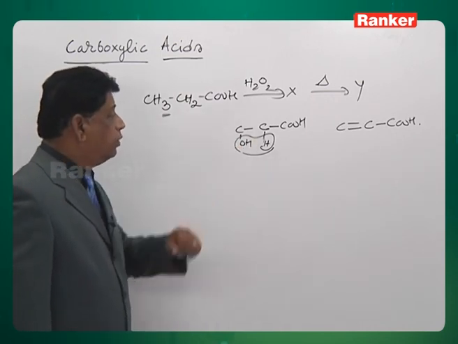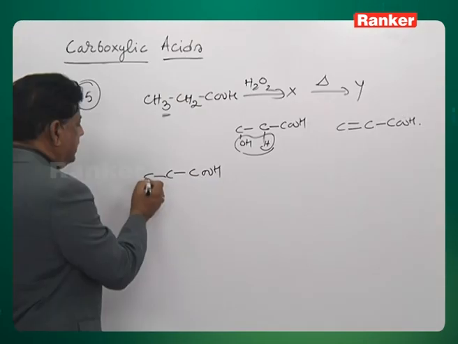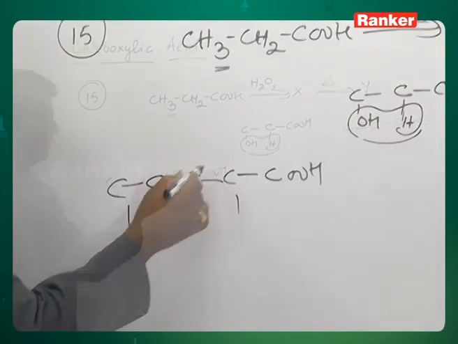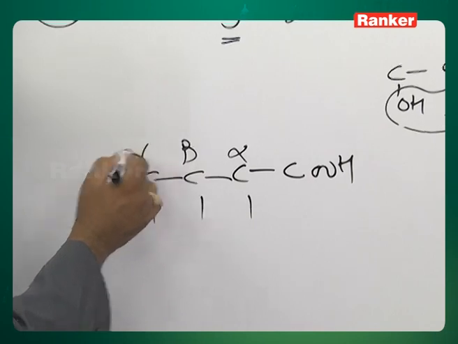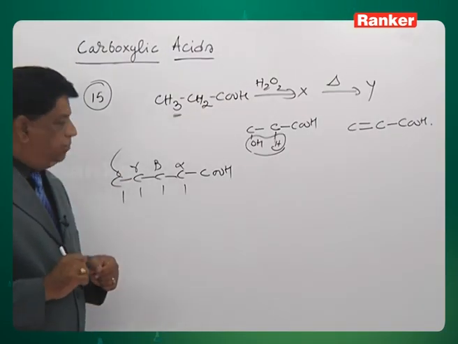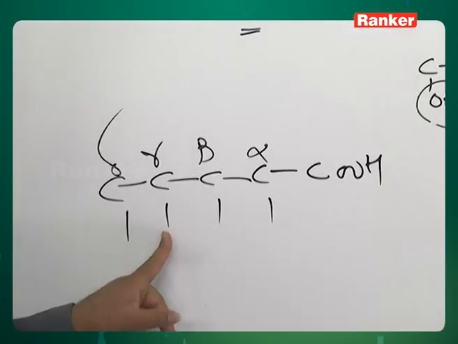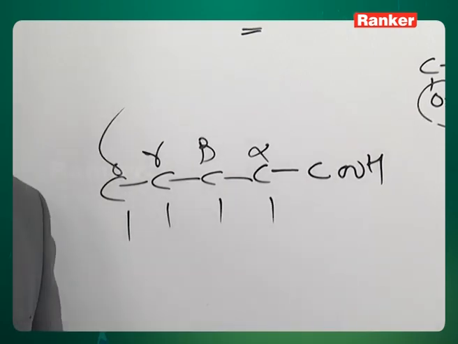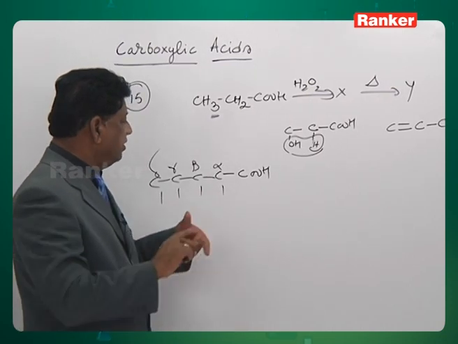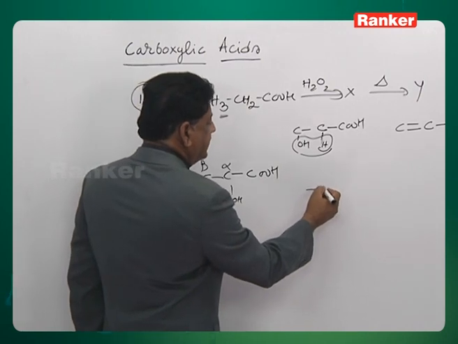Beta hydroxy undergoes elimination. There is a concept here: in a carboxylic acid containing different OHs, alpha, beta, gamma, delta and so on, alpha hydroxy undergoes lactide formation, beta undergoes dehydration, and gamma onwards undergoes lactone formation, intermolecular. If an alpha OH is there, 2 carboxylic acids will react like this.